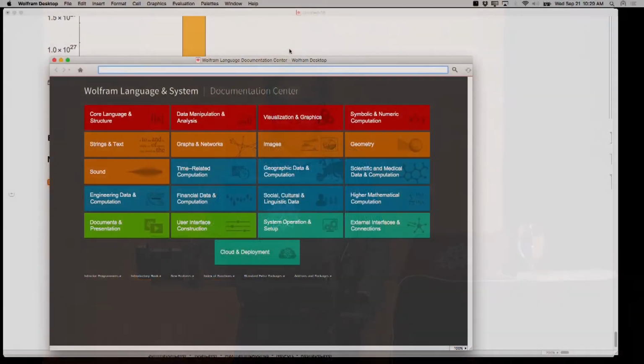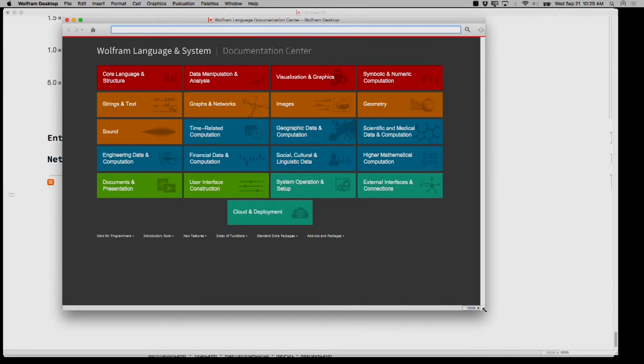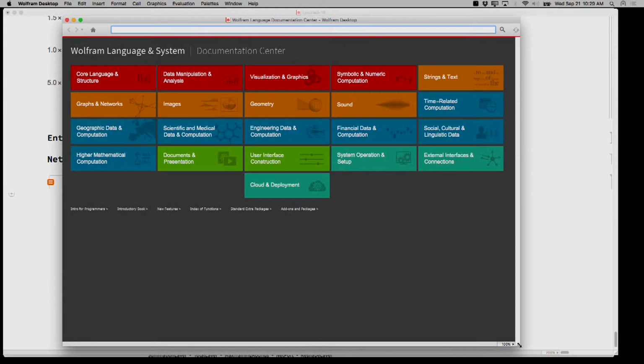Another coming attraction, which is at a still earlier stage of development, is something I've been working on. Its current name is a Symbolic Discourse Language. I don't know if that will be the surviving name. But the challenge is the following. In the Wolfram Language, we've been trying to find representations of lots of kinds of knowledge and data in the world, and we've covered many different areas. But there are plenty of things in everyday language that we've not covered. If we say, I want a piece of chocolate, we have a pretty good representation of a piece of chocolate. We don't have a great representation for the "I want" part of that sentence.